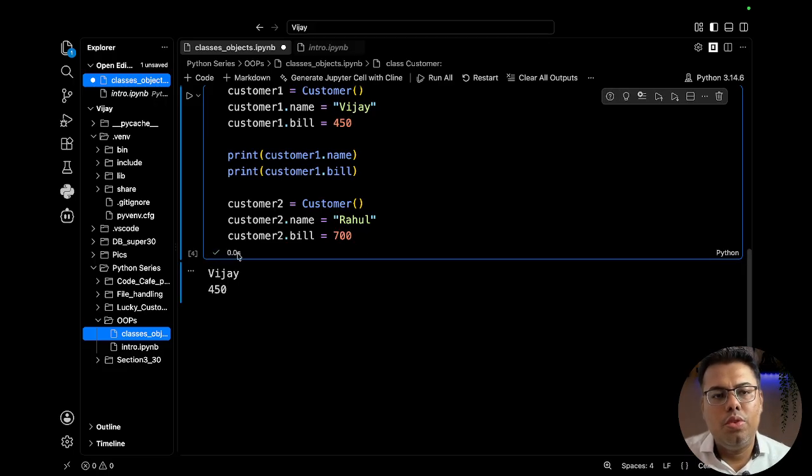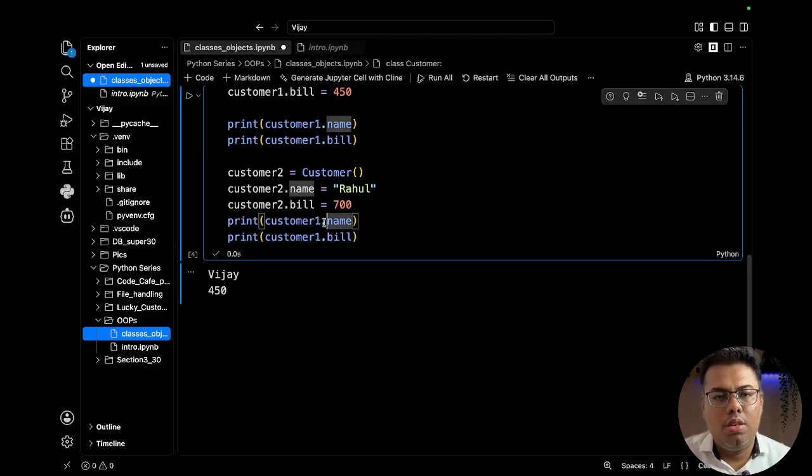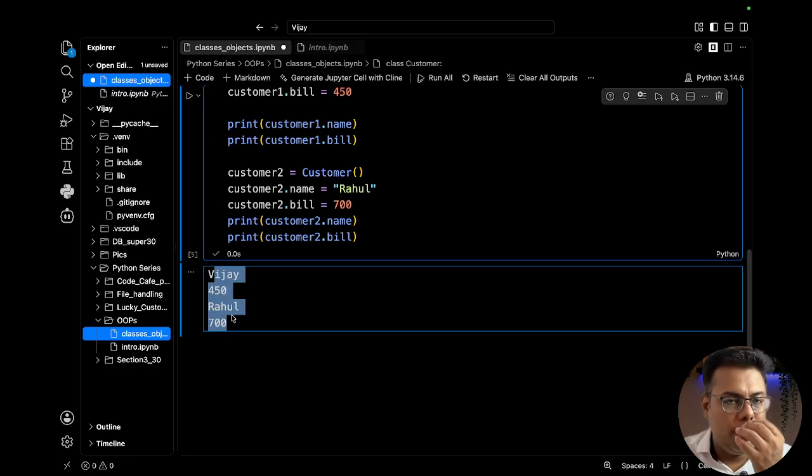Okay, if I show you, oops, I didn't print that, so that's the reason. Customer2, customer2. Okay, if I run it again, you can see now they are independent of each other.